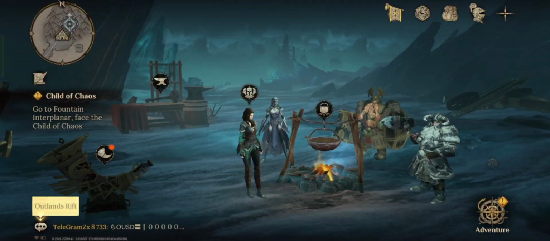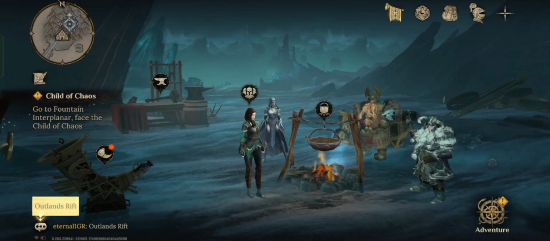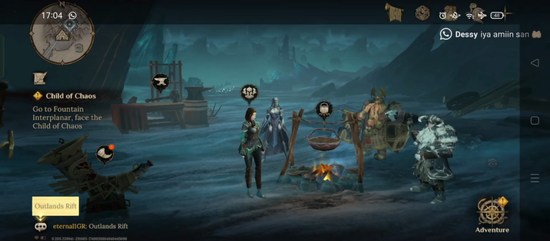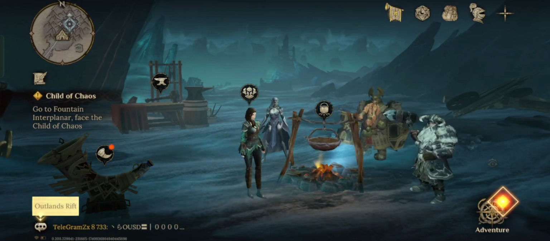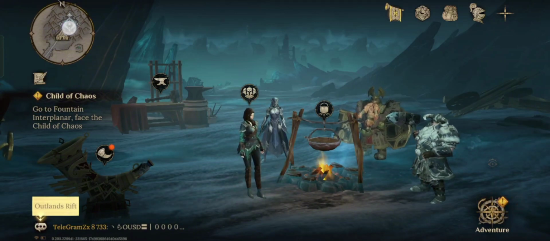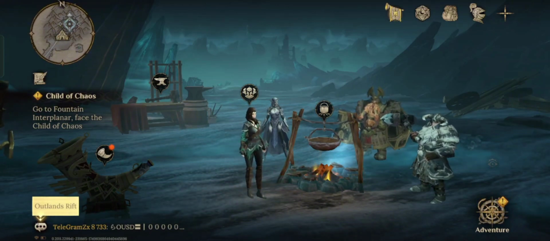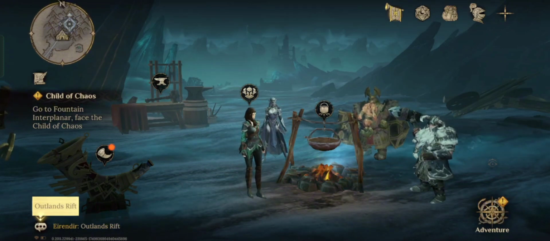Today I'm going to show you how you can check out the maps, learn about the map, and create a label. I made this video for beginners or people new to this game. So let's get started by tapping here: tap the map or mini map radar at the top of your screen.